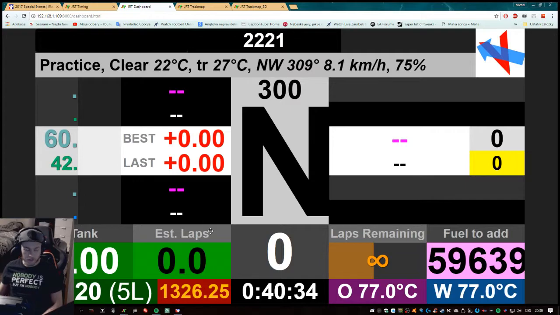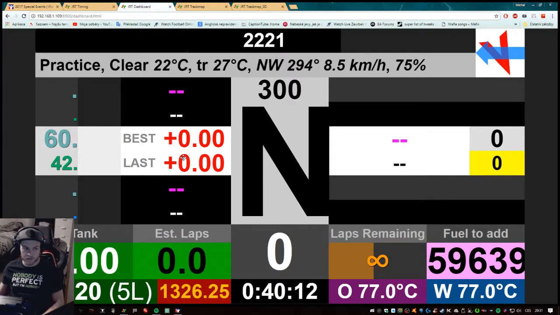All this can be edited. It doesn't have to be for the last 5 laps. It can be just the last lap. This guy doesn't have to be necessarily the guy in front of you in standings, but clearly in front of you. For example, a car a lap down in a different class, let's say. And this is just information about the session, which is practice. We have clear weather of 22 degrees Celsius ambient temperature.